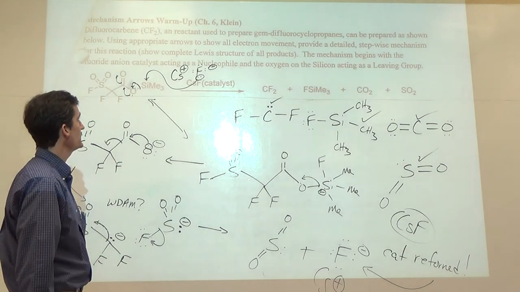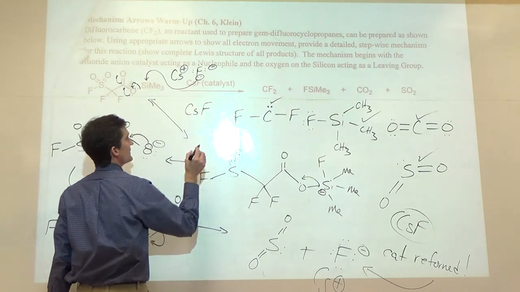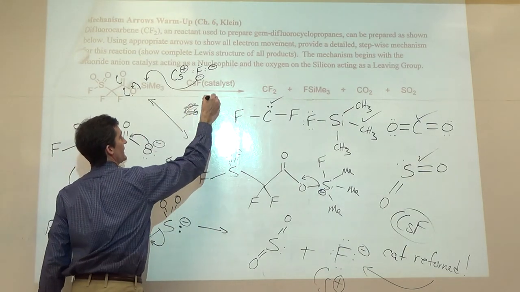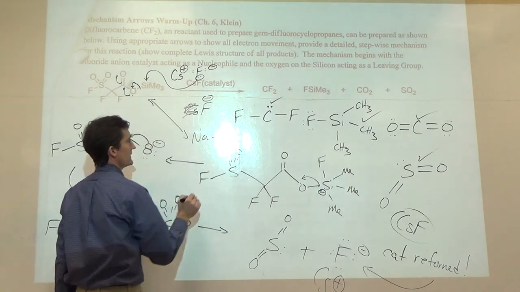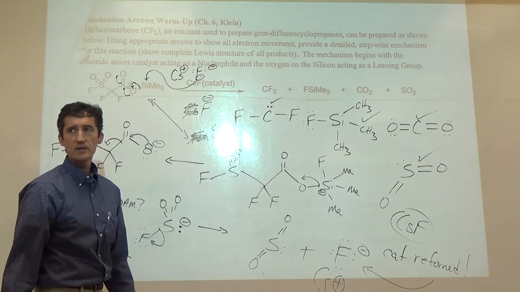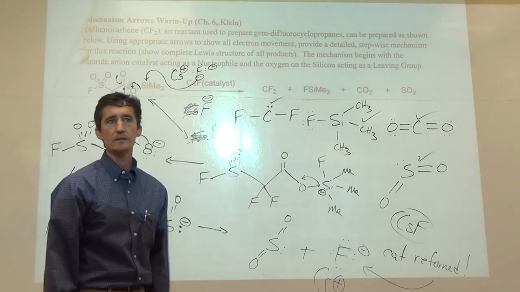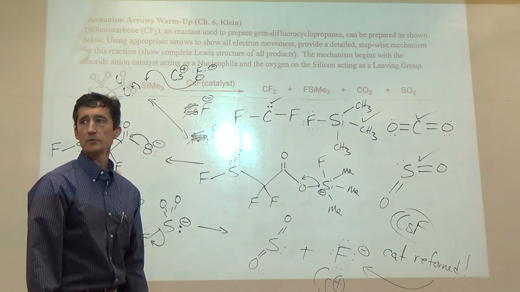And a lot of times in class, if something like this is shown, I'll say, okay, this is F minus, right? Or if we have sodium hydroxide, I'll say, okay, let's get rid of that, this is hydroxide. That sodium, potassium, lithium, they're just going to be the cations, the spectators. They're not going to do anything.